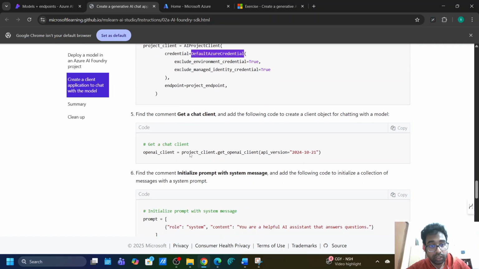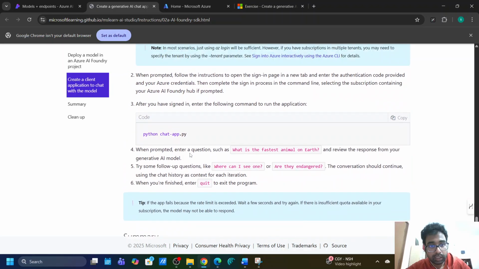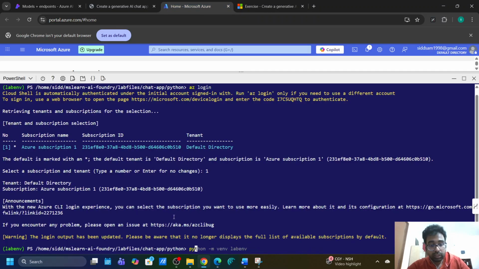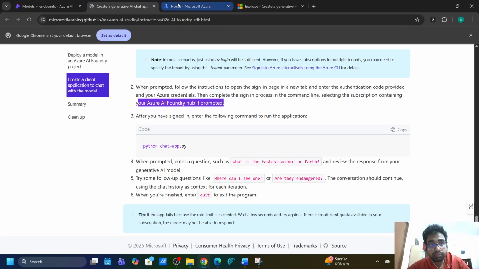Now, after logging in, what is the next step? They are saying to just run your application. So we have to run the application. Let's type python chat app.py.